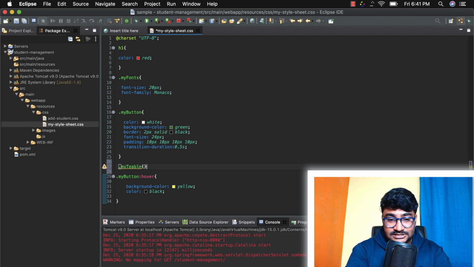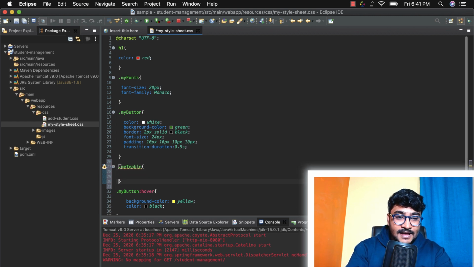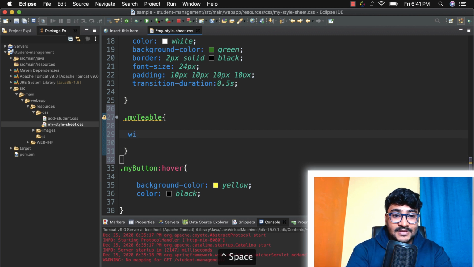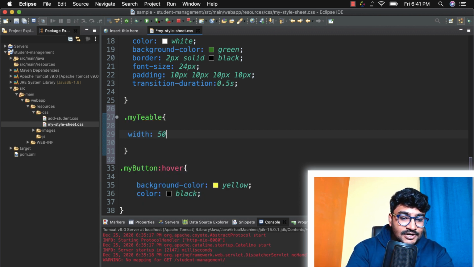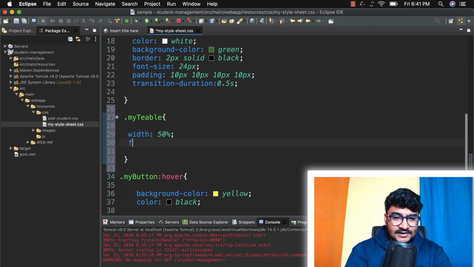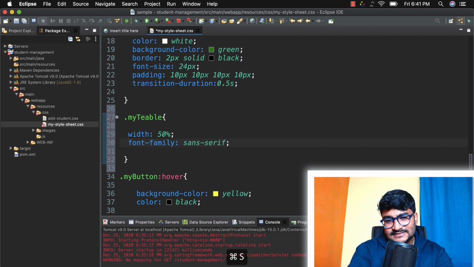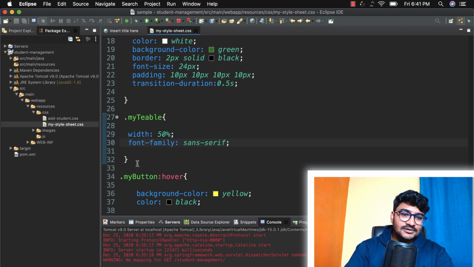Let's say I increase the table width, maybe width equal to 50% or something, and let's say I can change the font family to something else. Those are the properties I've set with my custom-created class called my table. So I can copy this table name.